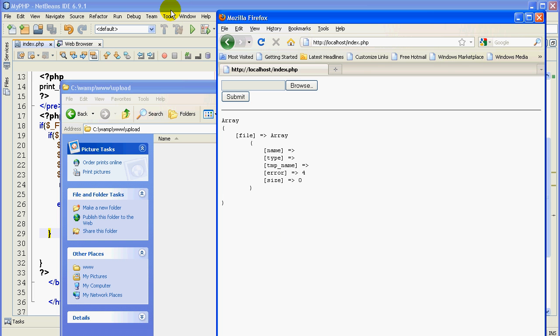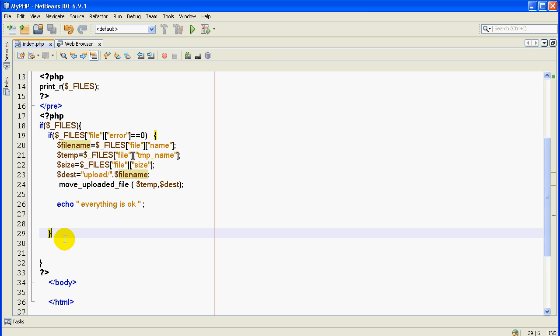In order to do that, I go to my code here and I say if there is no error, error equals 0, do something here. The end of the if statement, the closing curly bracket, is going to be here.